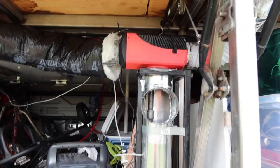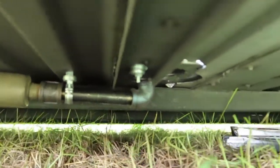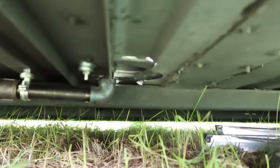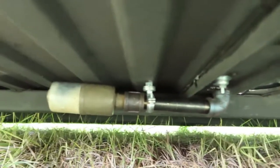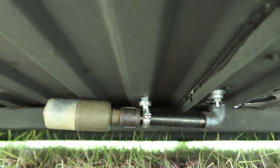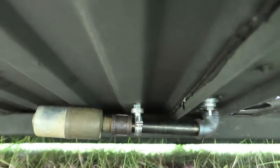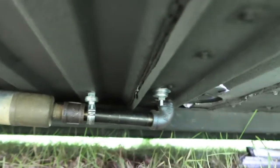The exhaust that runs down through that double-walled pipe comes down right there underneath the bus, and it's supported and has a muffler right there. It's about as close as I could get it to the bottom of the bus and still have the exhaust. Just barely got an air gap above it.